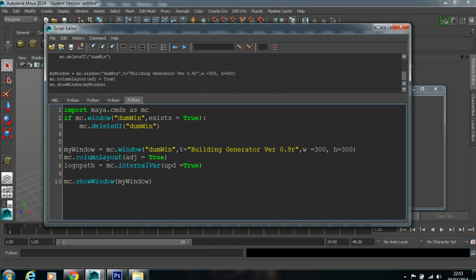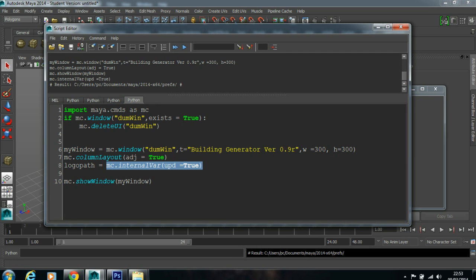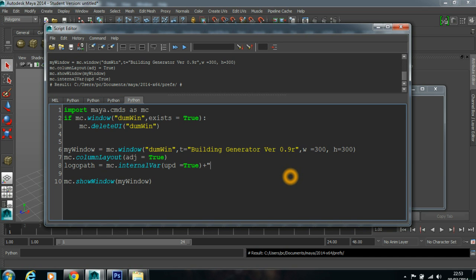The next thing is that when you run this command, it's going up to preferences, but I need icons and that image, so I can just put plus quotes icons slash logo.jpg.